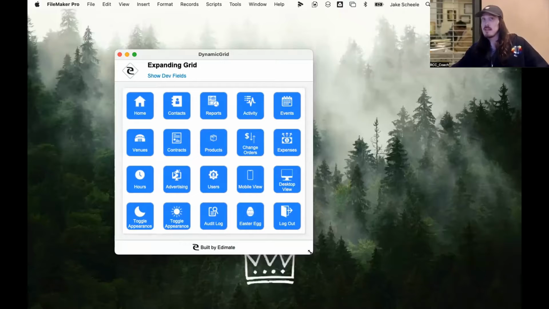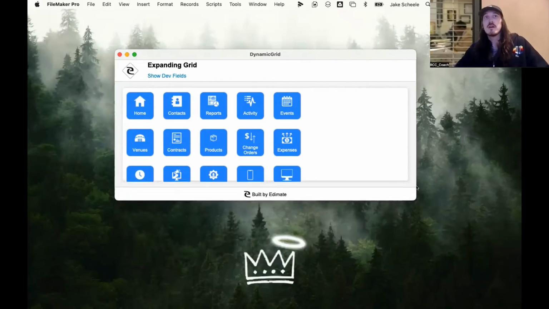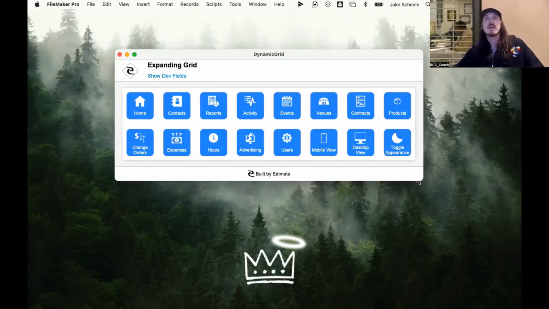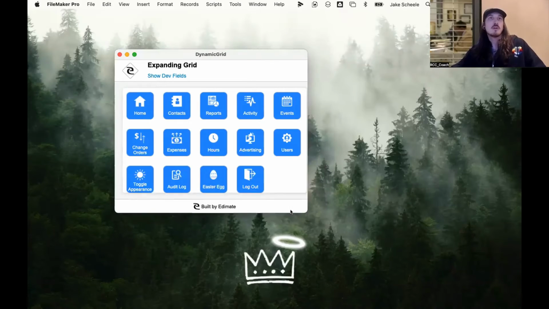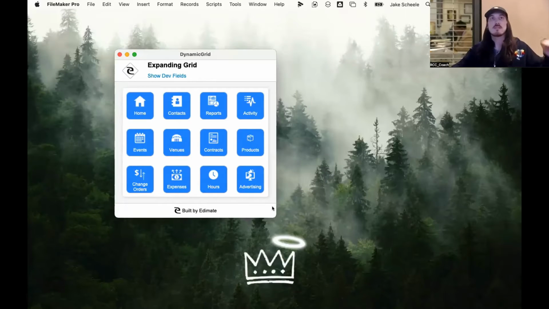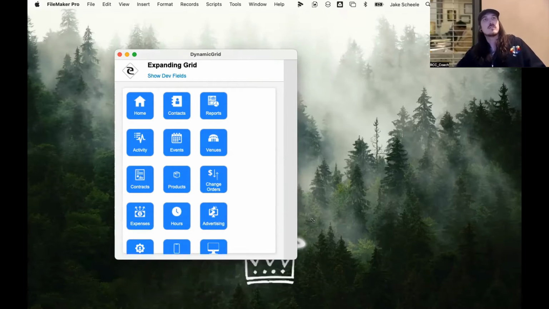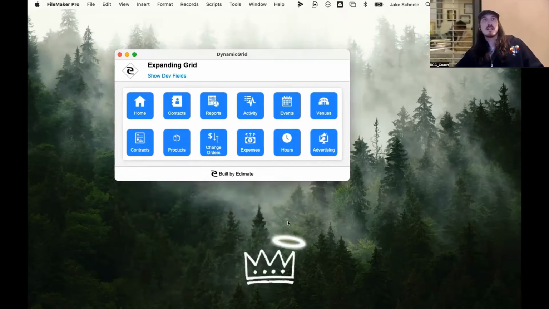What is really cool about this is if I resize the window, it will determine how wide the window is and how many columns and rows should fit in the grid and adjust it accordingly. And renumber everything and have them in the correct sorted order. And yeah, there's a layout size change trigger that makes that work.